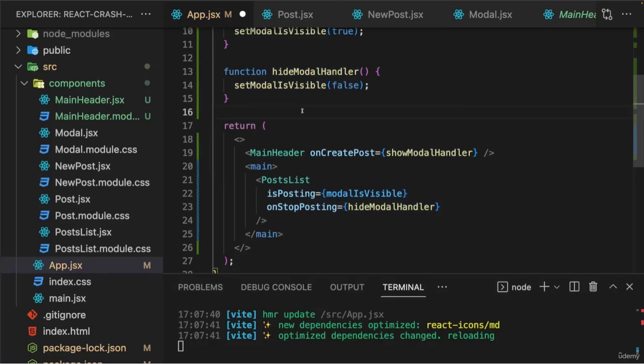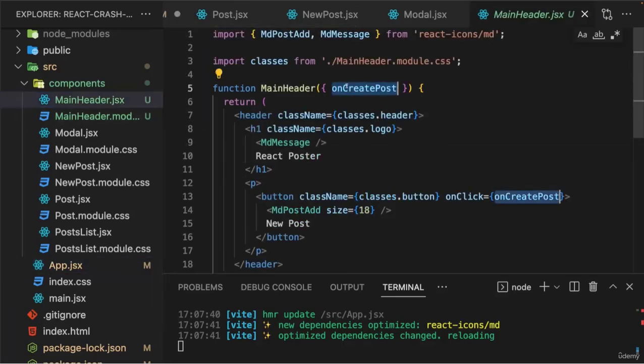And passing these different functions across multiple levels of components and passing these different state values around, of course, can be confusing at first. So therefore, it's just important to keep in mind that in the end, we're just passing values around so that in the different components, we can use exactly the values that should be used there. By the way, the fact that my custom props here that take functions as values, like onCreatePost, are called onCreatePost is just a convention I'm following. I could also just name it CreatePost and update the name here in main header, of course. And that would work as well.